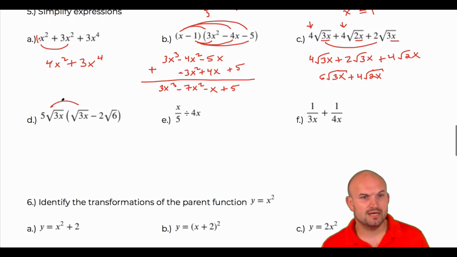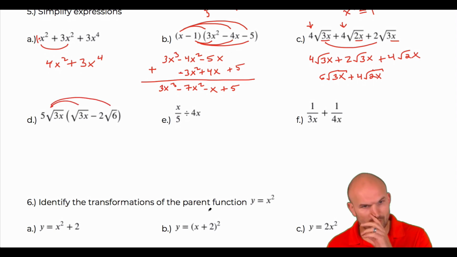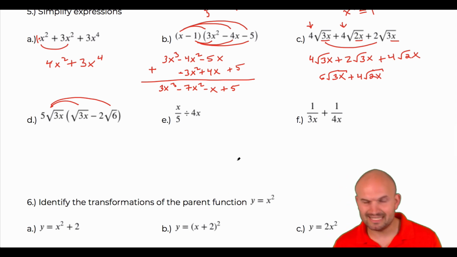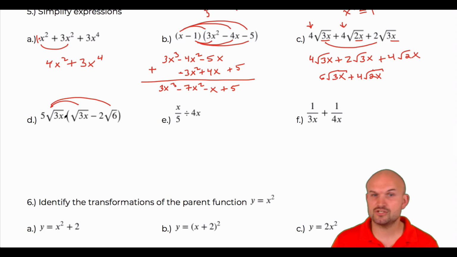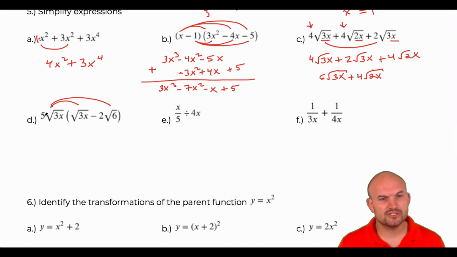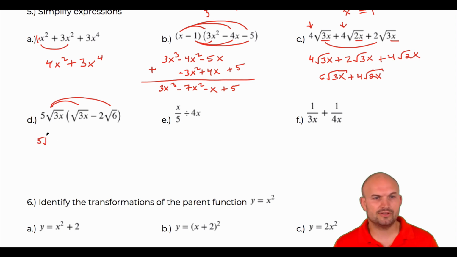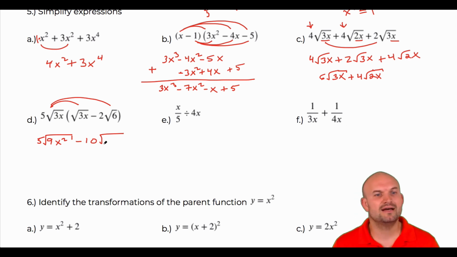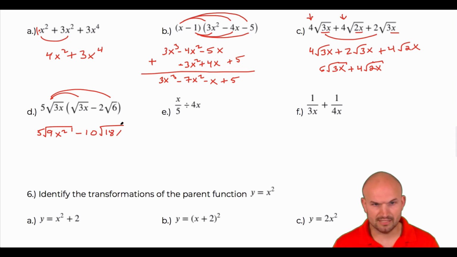Just remember when you're multiplying radicals that you multiply the radicands inside and you keep the index the same. And also if you have coefficients, you're going to multiply those. So in this case, I don't have anything to multiply the 5 by. However, in the radicands, I'm going to get a 9x squared. And then here, I can multiply the 5 times 2, so that's going to be a negative 10. And I can only multiply numbers times numbers, right? So that's 3 times 6 is going to be 18x.